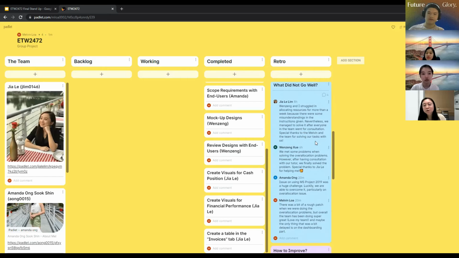Yeah, sure. Personally, based on my experience, the part that did not go well for me was tasks 2.5 and 6, where I struggled a lot initially on how to solve the over allocation. Initially there wasn't a very clear instruction telling us that we can actually skip 2.5 if there's no allocation in 2.4. So I spent quite a long time, more than a week, trying to solve that. But eventually everything was solved after we went for consultation with the team. So thank you everyone for trying to solve this task. After that everything was smooth after part 2.